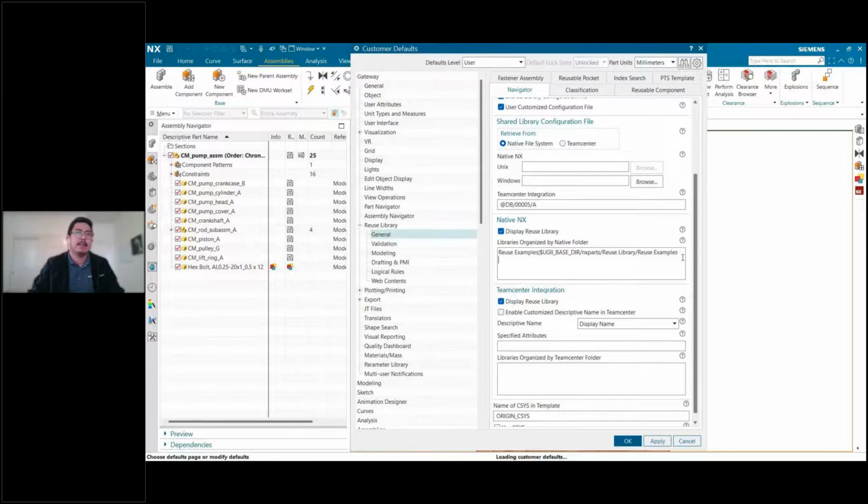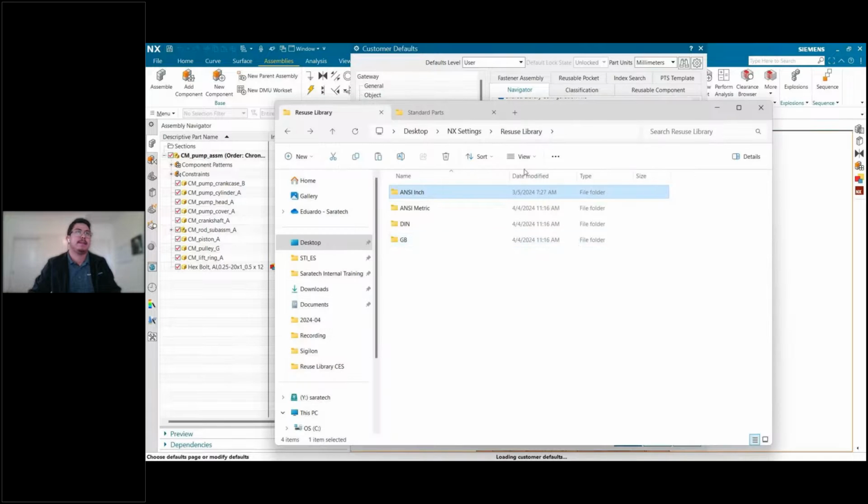Anything before this line is the name of the node that you'll see in the reuse navigator. In this case, I'll just type in Saratech, and then I'll add my folder directory, which is this right here.